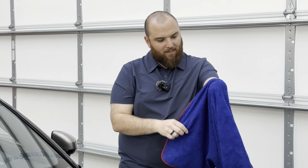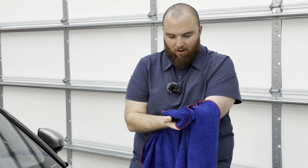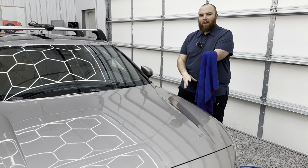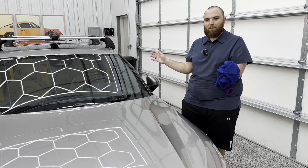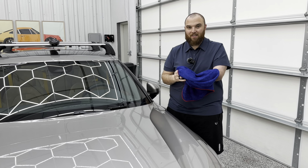The nice thing with this, you do have two sides. So you have a little bit thinner side here and a little thicker on the other side. What I found though, this could not even dry the entire Polestar 2. Really started to let down. As you guys just watched, we went around the vehicle, and by the time we got to this last driver's side door, it was picking up no more water. So I had to declare this the last place, number seven.